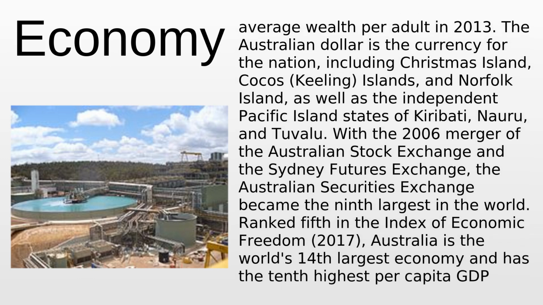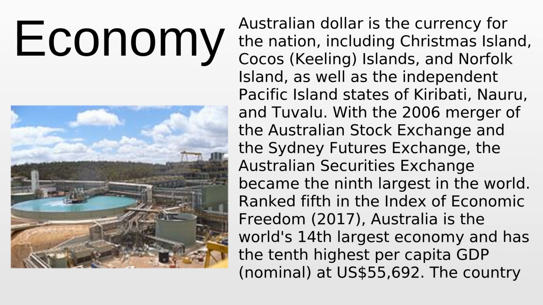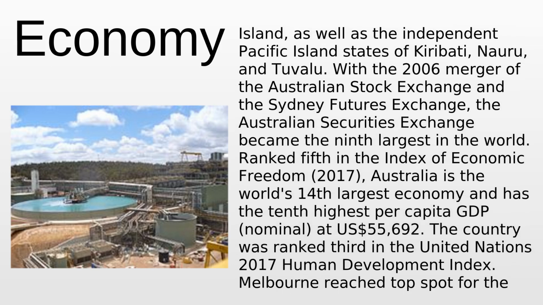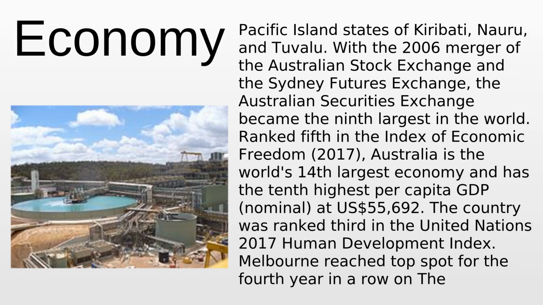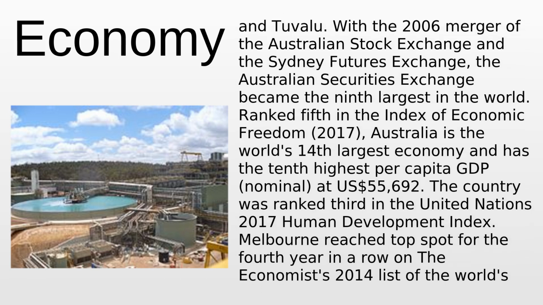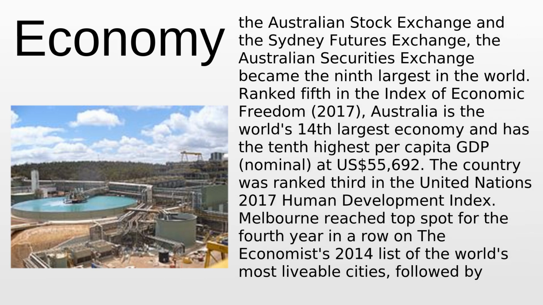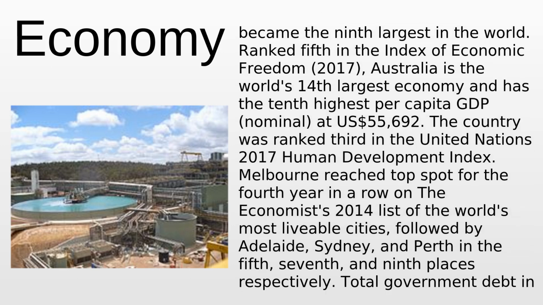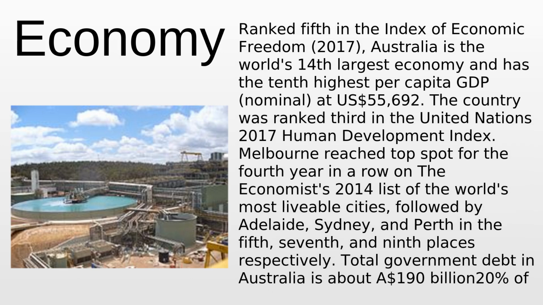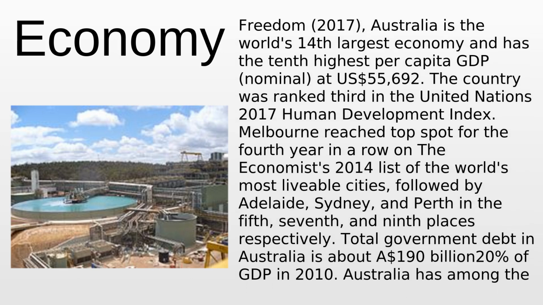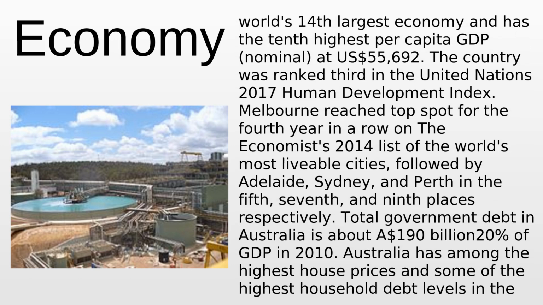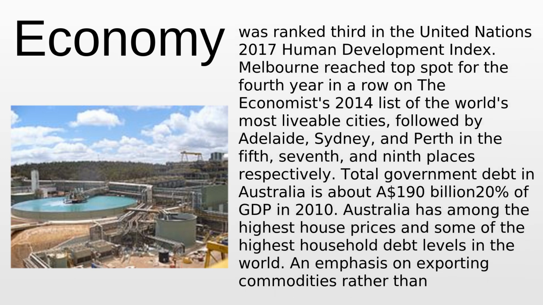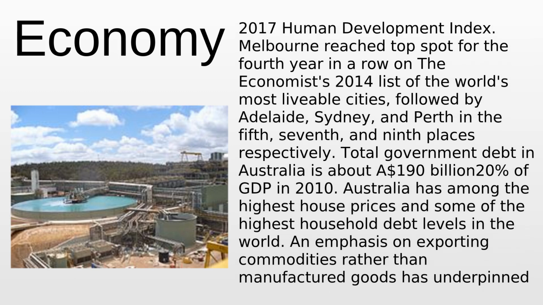The Australian dollar is the currency for the nation, including Christmas Island, Cocos, Keeling Islands, and Norfolk Island, as well as the independent Pacific Island states of Kiribati, Nauru, and Tuvalu. With the 2006 merger of the Australian Stock Exchange and the Sydney Futures Exchange, the Australian Securities Exchange became the 9th largest in the world, ranked 5th in the Index of Economic Freedom 2017. Australia is the world's 14th largest economy and has the 10th highest per capita GDP, nominal, at $55,692 United States dollars. The country was ranked 3rd in the United Nations 2017 Human Development Index.